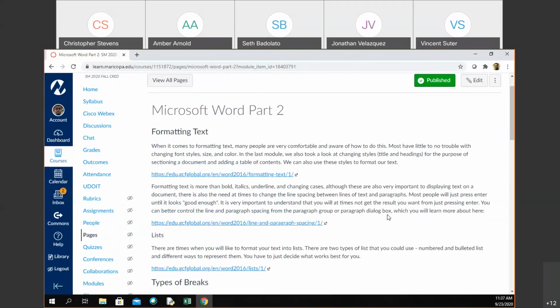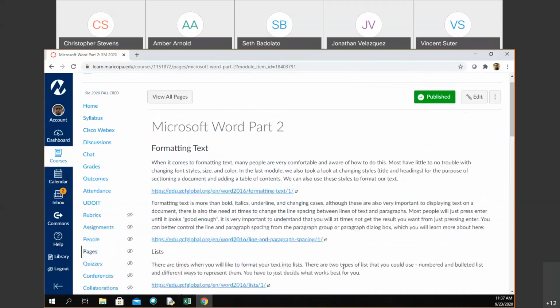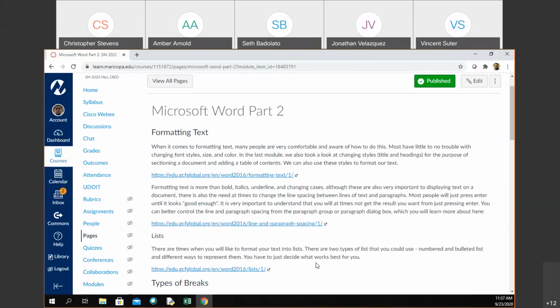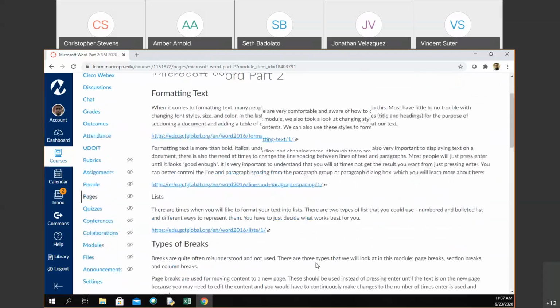I'm just going to show you a couple more things with that today. We'll also look at lists and different types of lists. The whole point of this is just things that you could use in a flyer. They're not things you're going to have to use within your flyer, but just think about flyers you've seen. Sometimes you'll see a list with different bullet points. Sometimes you may see stars or maybe some kind of image. How did they get those in there? So we'll take a look at that.